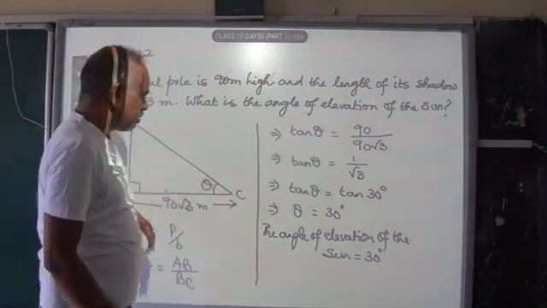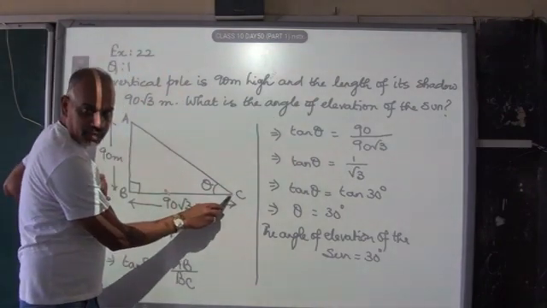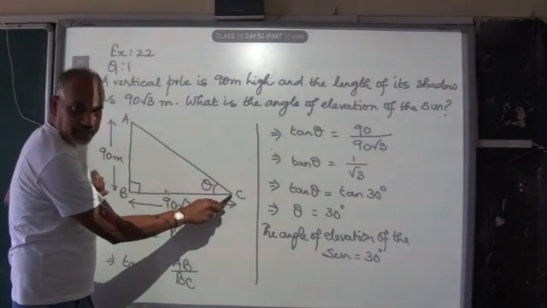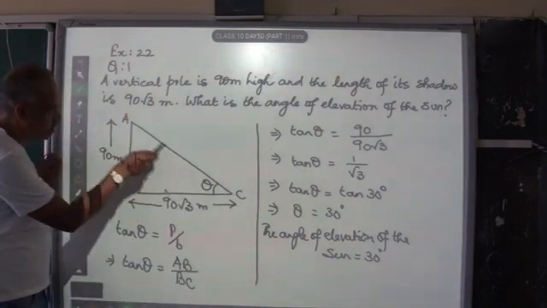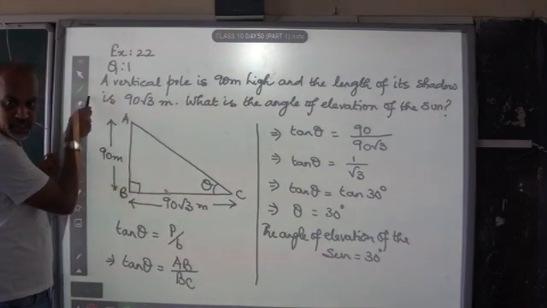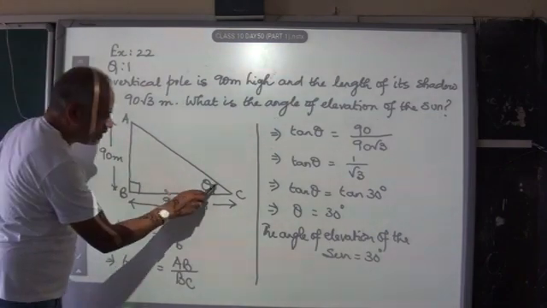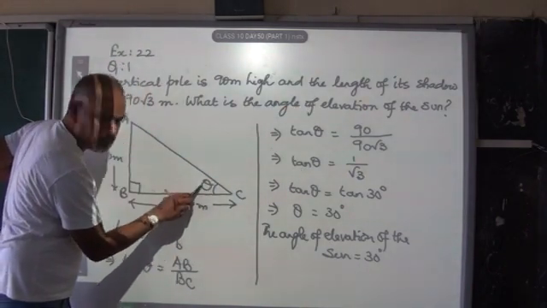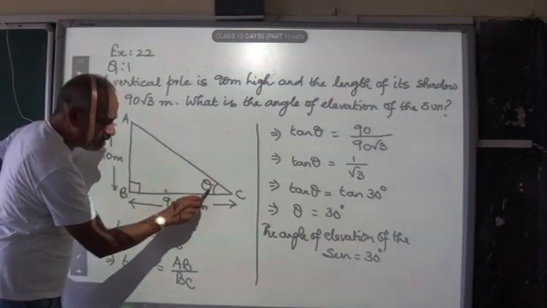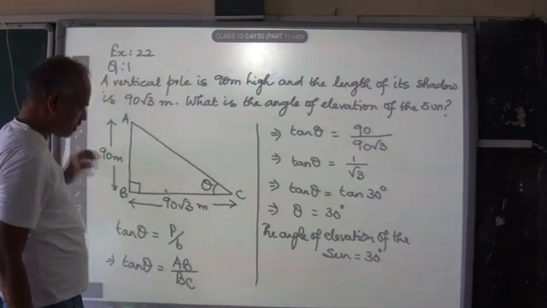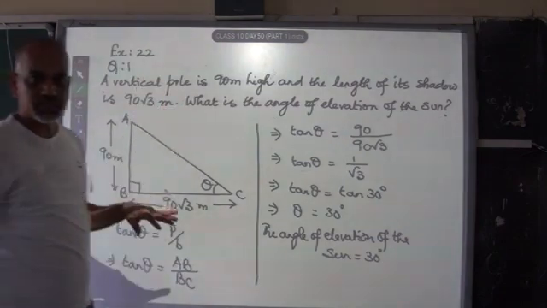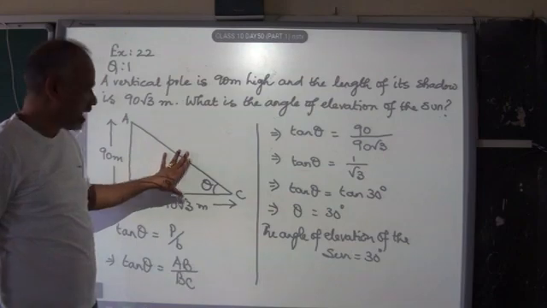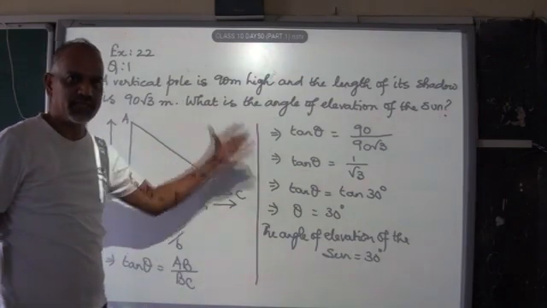So imagine that if you are here, your eye is here. If this is your eye, this is the normal line of sight, and if you're going to look at the sun, your eye is going to look at this direction, so that you can see the sun, right? So the angle of elevation of the sun is this angle, which I have marked as theta. So theta is the value that you are going to find. So for all these questions, the diagram is important. You will draw the figure correctly first, and then continue with the calculation.